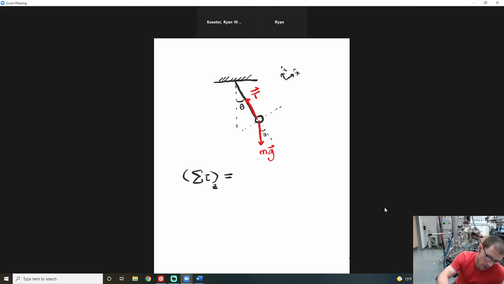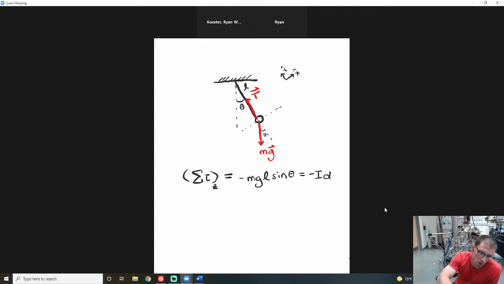We could write, well, remember the rod too is length L, that's important. Let's see, negative mgL sine theta, and then we would write negative I alpha. Now I am just putting the negative signs in here because, if we think about our convention for the sign associated with rotation, this torque would tend to make this thing rotate clockwise, and that would be a negative torque.